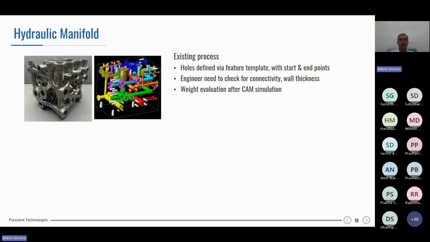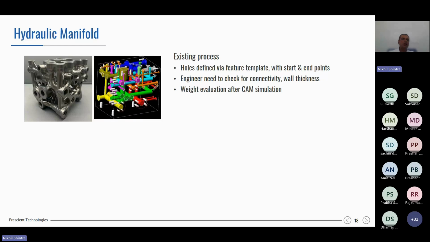Weight was most critical for them, but the weight they would know only after manufacturing decides how much material they are going to cut. To give an idea, if you look at the left side picture, which is a photo of the actual component, you'll see the material has been cut at so many places just to reduce the weight. Whatever material is not needed and the manufacturing is able to remove, they should be removing that.